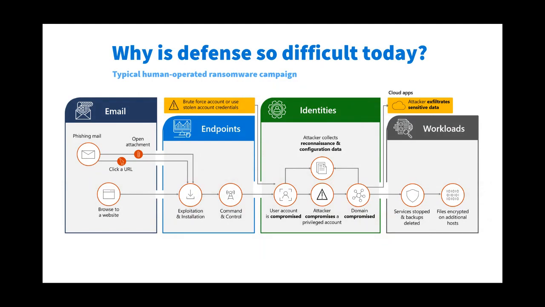But why is it so difficult, right? So let's take a look at an example of a typical human-operated ransomware campaign today. A user could browse to a website with malware, or they click on a link in a phishing email that takes them to a malicious site, or they open a malicious attachment. I've seen some estimates showing around 67% of all breaches start with someone clicking on a seemingly safe link, and adversaries beginning with varying numbers, sometimes between 80 and 95% of all attacks actually starting with a phish. Any of these options can result in malware infecting a user device.